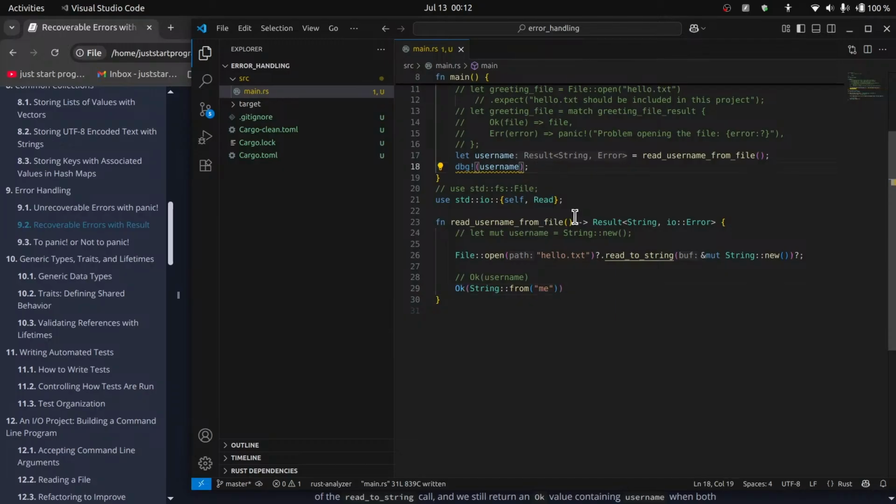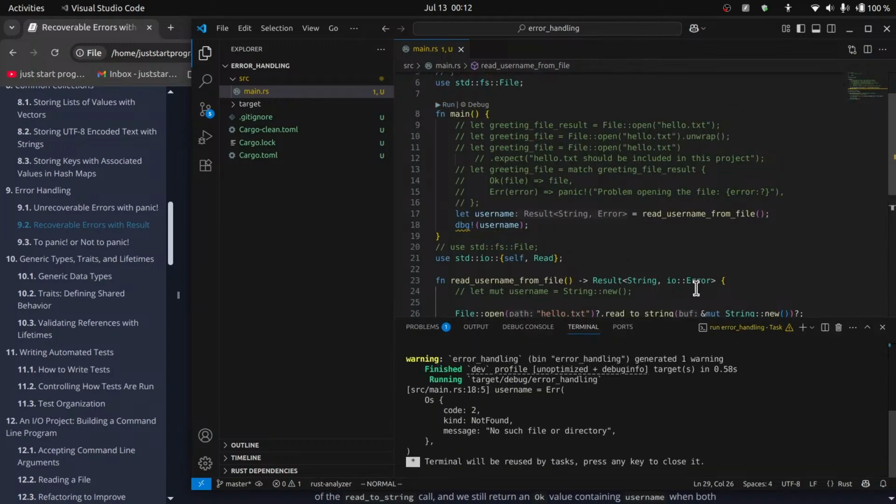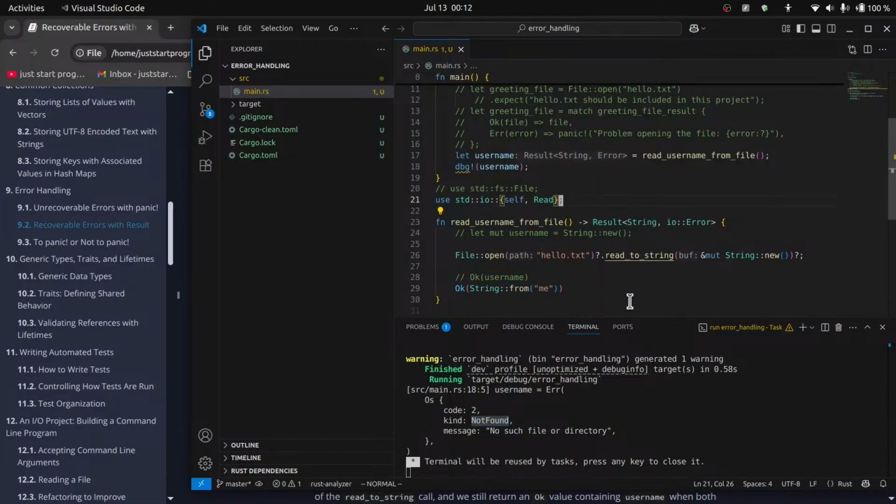Should be fine. Let's see. Yeah, so it's not the username because it's propagating the error, which shows the error: not found, no such file or directory.